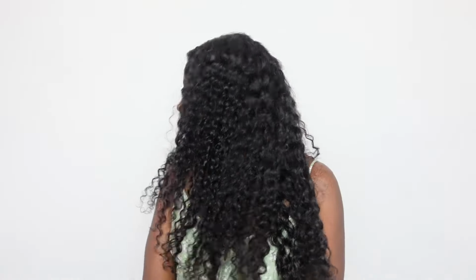Okay, y'all, so this is what my hair looks like when it is completely dry. Really, really beautiful. The curls are absolutely popping. I love them. Yes, I love them. I just love a curly wig, and I like how elongated the hair is. The hair still looks long. It didn't really shrink up or anything like that, and the curls are just really popping. It has a lot of body, a lot of movement.